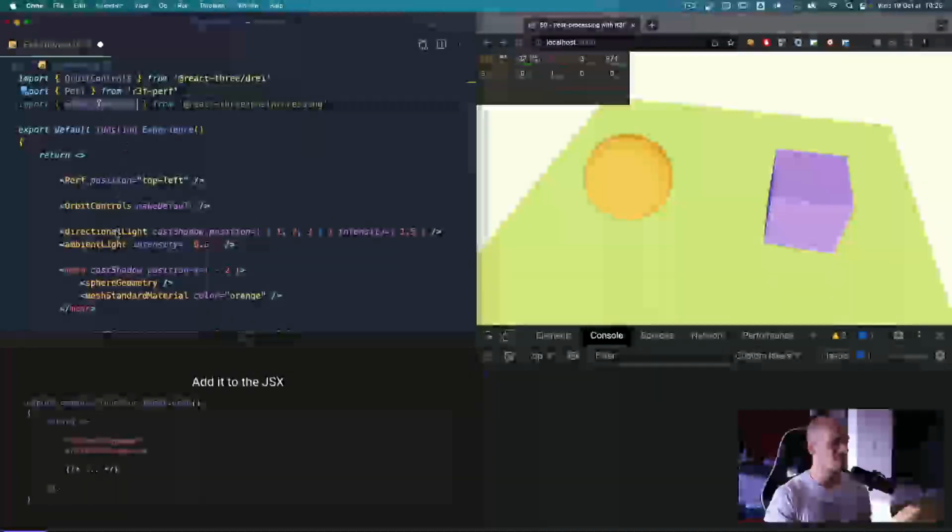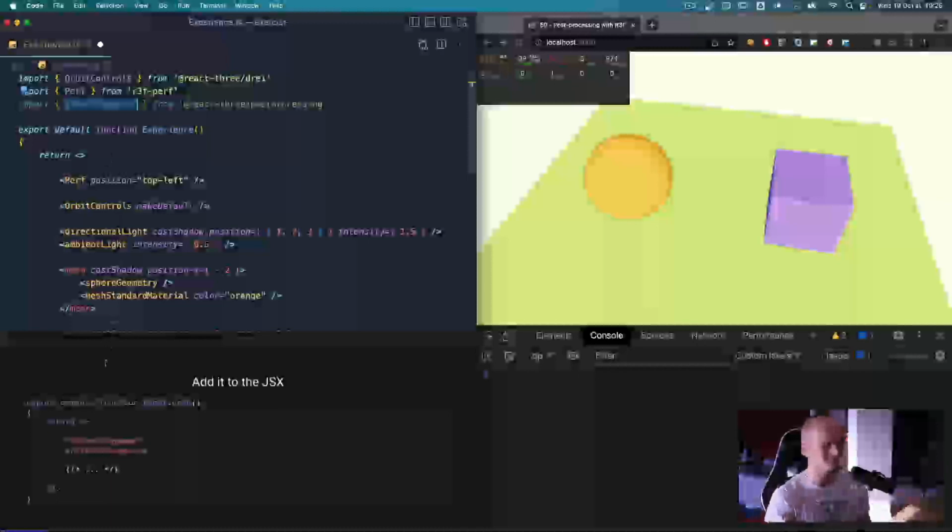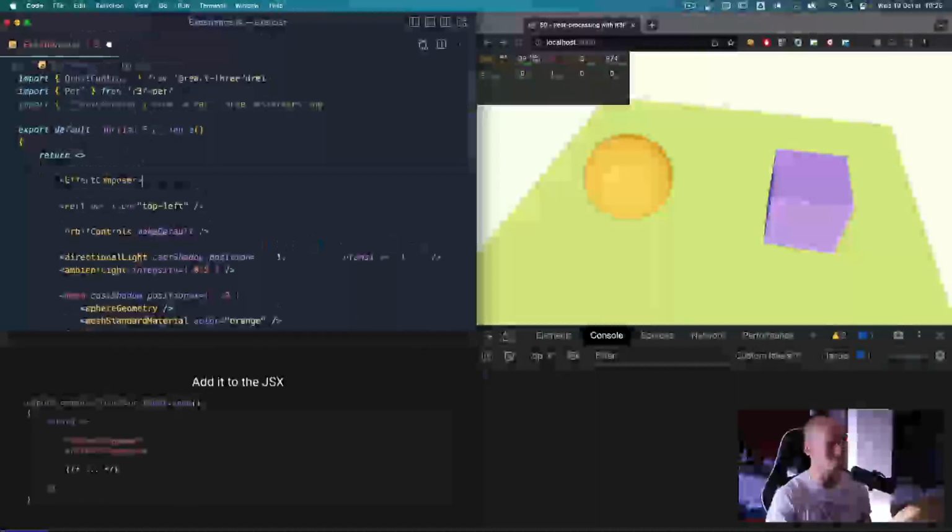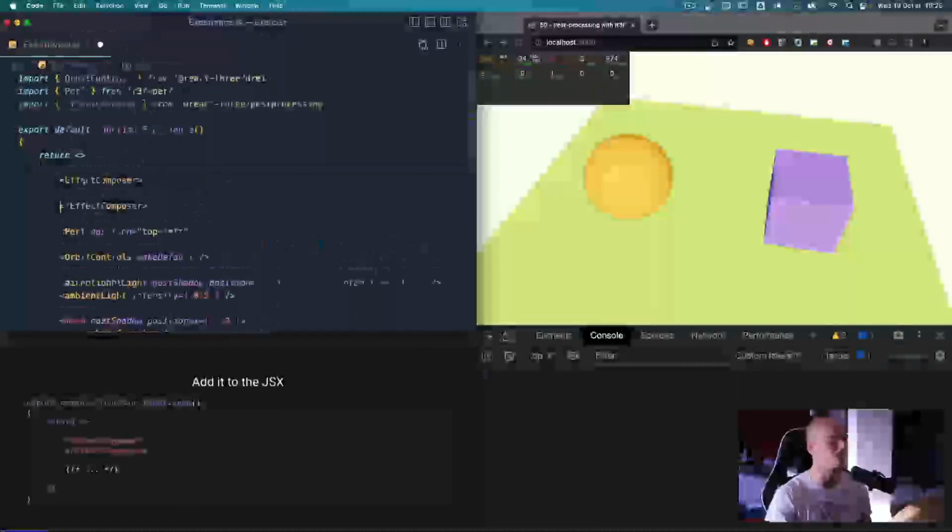And this one can be used just by adding a tag in our JSX. Great. So it means we can still do just tags. It's tag-based composition, and we should see the effect, and you will see that it's going to work. So the basic usage of it is just adding this like that. Okay, we are going to add some effects in there.